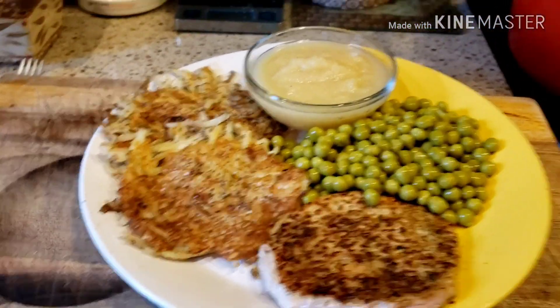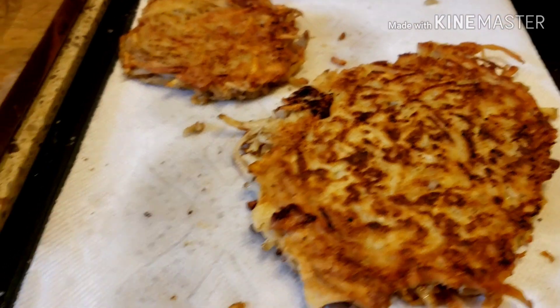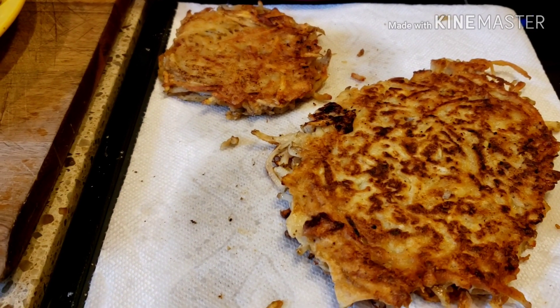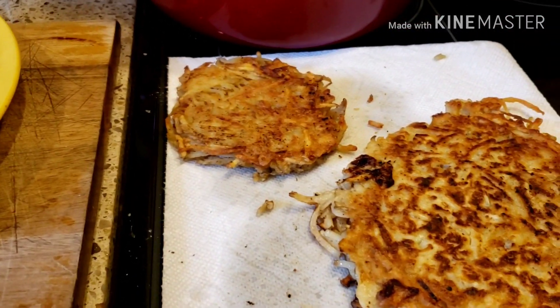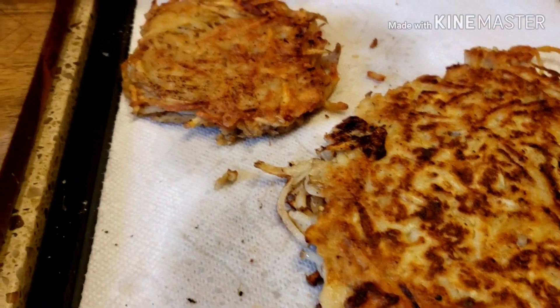That is my dinner for today and what I ate on the Weight Watchers Purple Plan. I'm cooking my husband's pork chops and I made him one big giant potato pancake. I think I'm going to put it in a baking dish tomorrow morning with scrambled eggs on top and make it into a breakfast — I'll use these for his breakfast for the next couple of days.